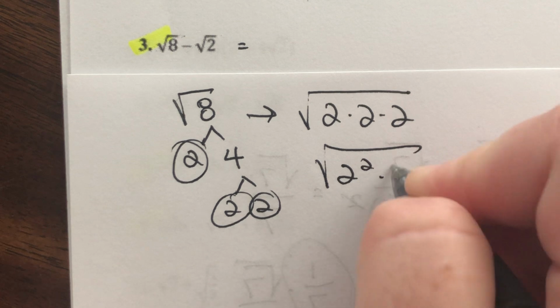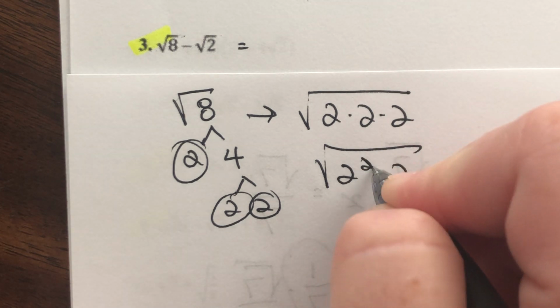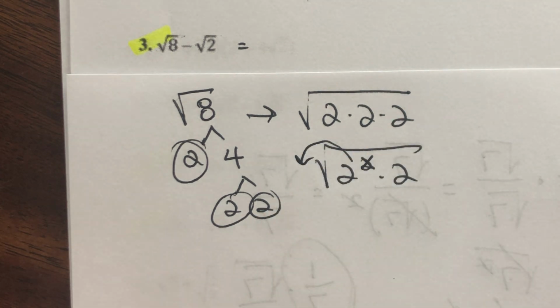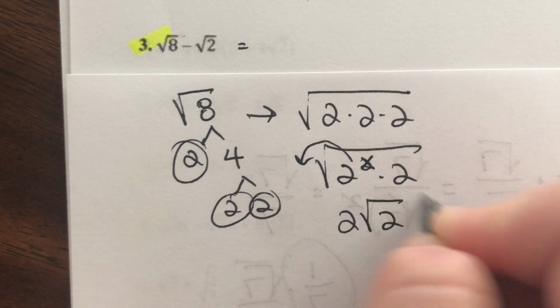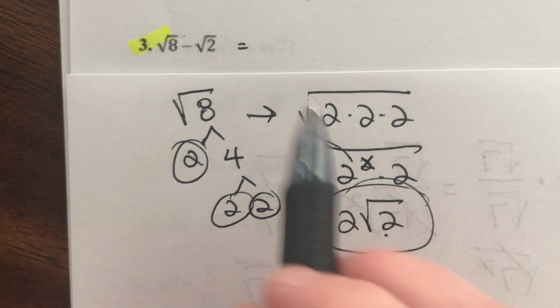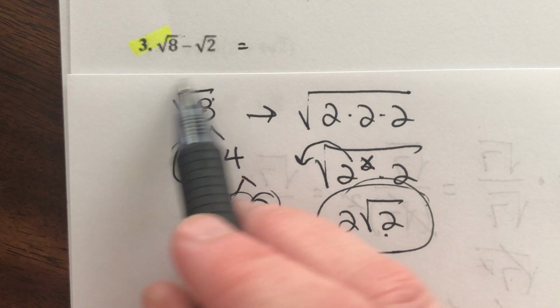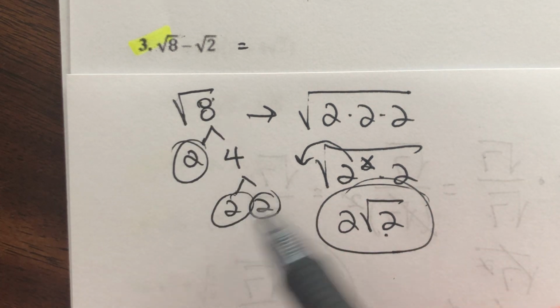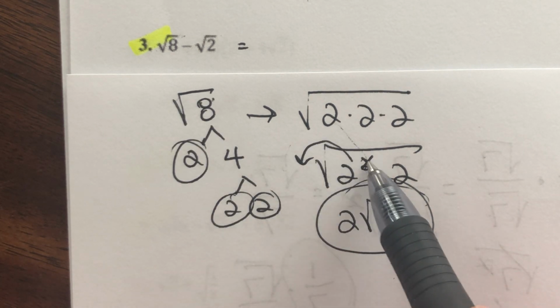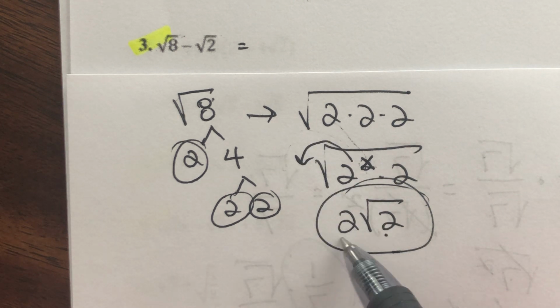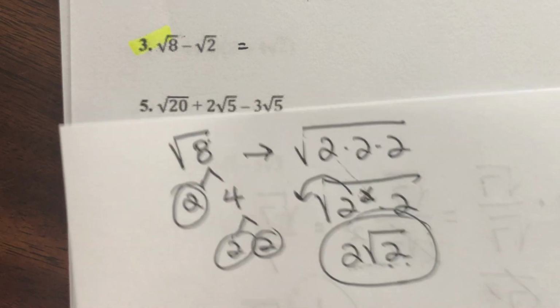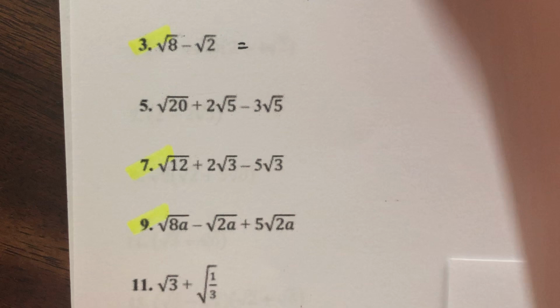So I get 2 squared times 2. Anything with the squared symbol hands it over, hops out front. 2 square root of 2. This is the simplified version of this. You can't just look at that and tell, but once you factor it out and pull out all your terms with the little squared symbols, this is what we get, right? 2 square root of 2. So really, I can do this problem once I simplify it.